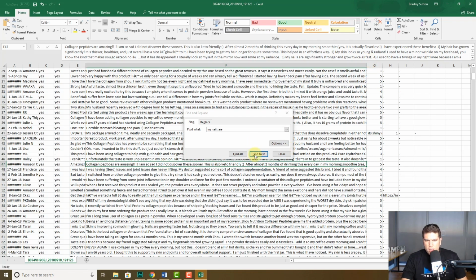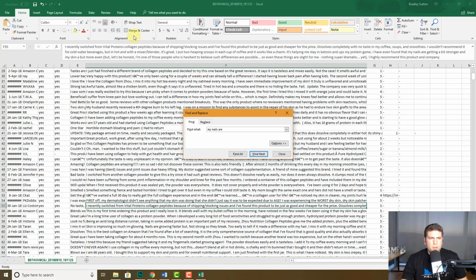Is that just a one-time thing here? Let me look at somebody else. "I switched from vital proteins. I stay in my ketosis. I've found that my nails are getting a bit stronger and my skin even." There's another one. So there's already a common theme I'm seeing here. I'm sure it would be the same if I keep going.